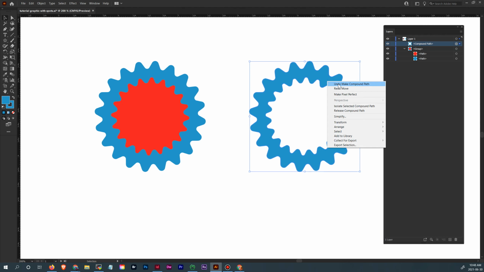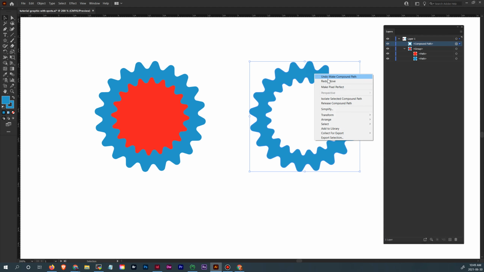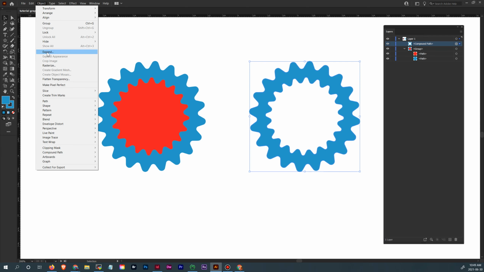You can always release those compound paths. It's not like the independent shapes disappeared. It's just the way Illustrator treats them in terms of their appearance that is still there. So you can right click on a compound path and release it, okay? Or you can do Object, Expand, or you can release the compound path. There are different things, like you can go Compound Path, Release. So that's a different thing that you can do.